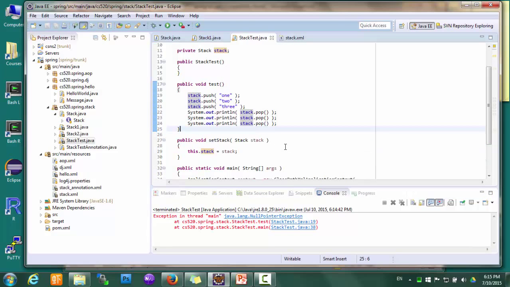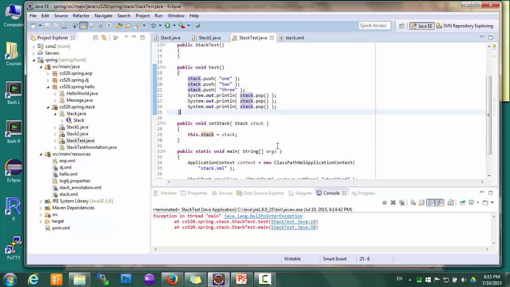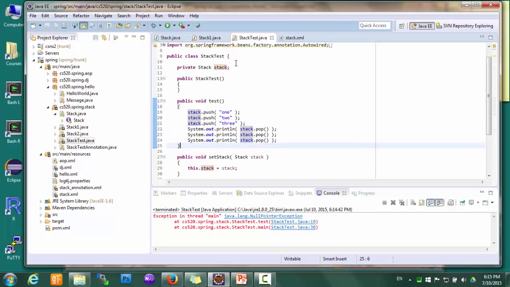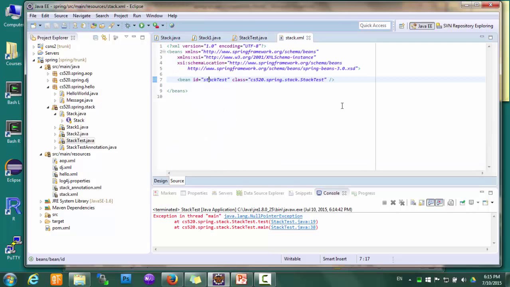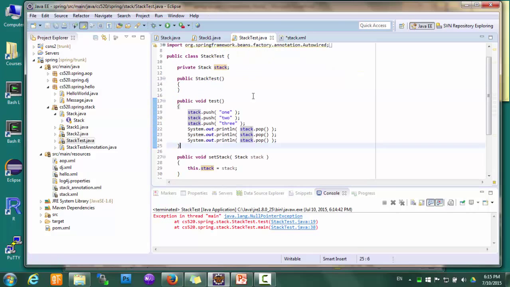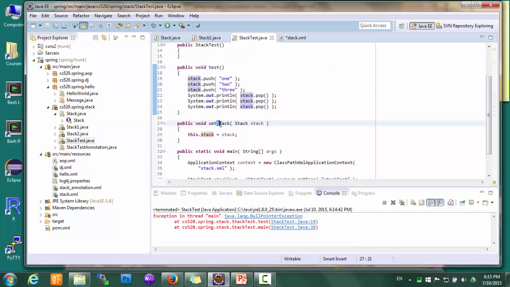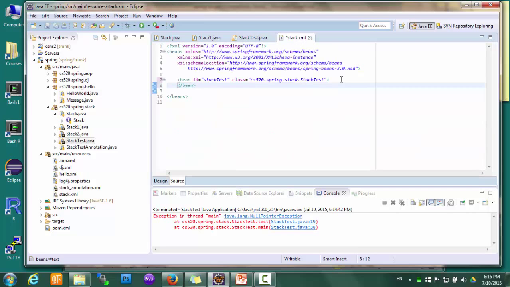So doing things the Spring way, we are not going to instantiate stack directly inside the application code. I'm going to do it here. So what this means is that I have a stack property here.